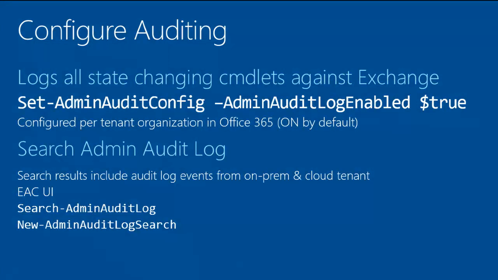By default, it retains data for 90 days. You can go ahead and change that to the desired value you want. You can also search using the EAC or PowerShell cmdlets, Search-AdminAuditLog or New-AdminAuditLogSearch. The first one basically does a single mailbox. The second one will send you the email, the whole report in an email.